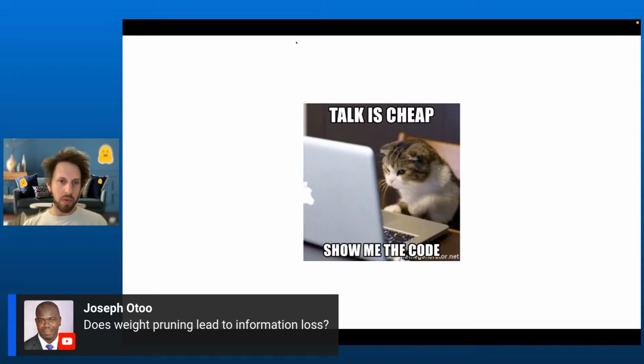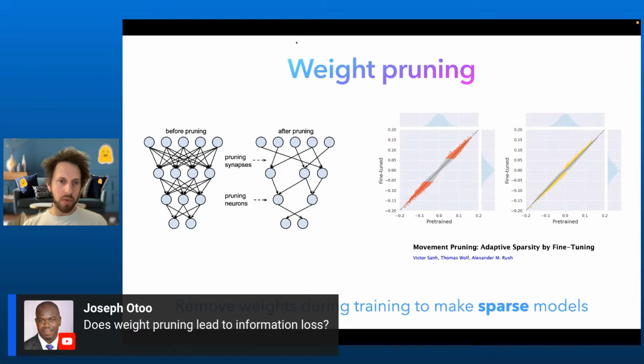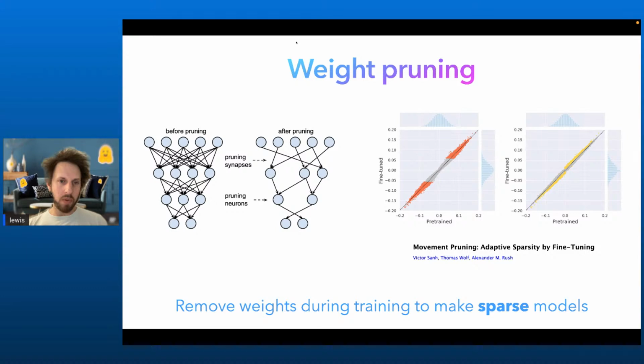Because at the end of the day, if someone says to you, give me this pruned model and I want it to have 90% accuracy or whatever, you'll basically still have to do experiments. But in theory, there is a relationship from the original to the final model. And the question is, how do you learn that relationship in a way that doesn't require you to do lots of experiments?